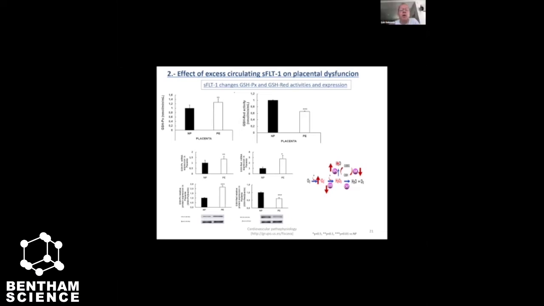Paolo Valero, thank you very much for your presentation. The effects observed in the animal model on oxidative stress, is the effect the same as observed in humans? So the oxidative stress you see in the animals, is that similar to what you see in humans? Yes. The only difference is that in this case you can use rat and get the tissue from the rat. In humans you can get the placenta when the mother finishes the pregnancy, and the results are very similar. This is a clear oxidative stress in placenta.